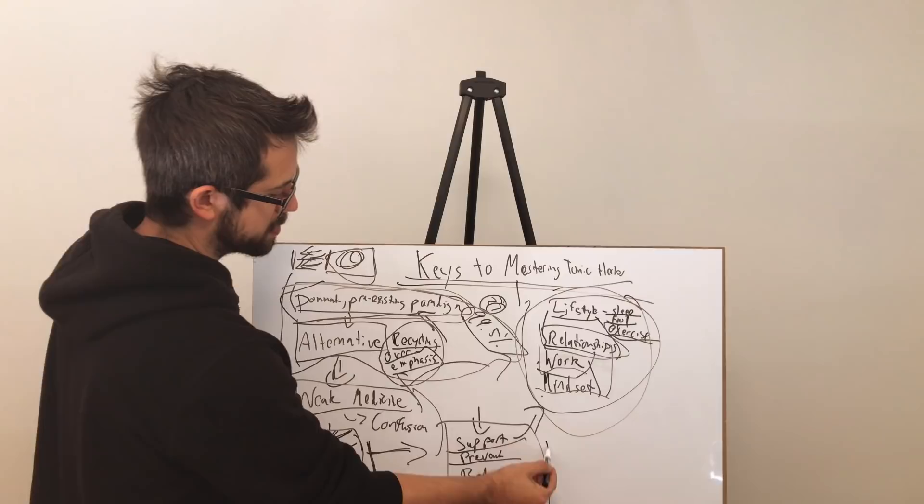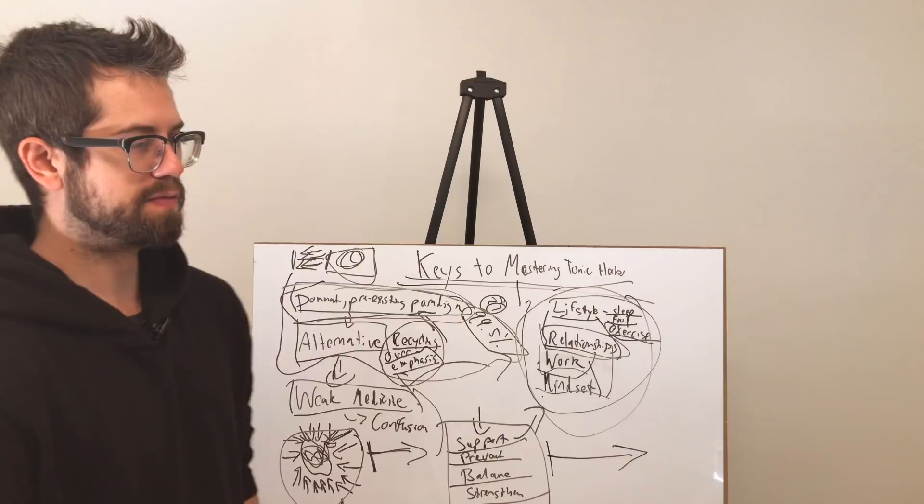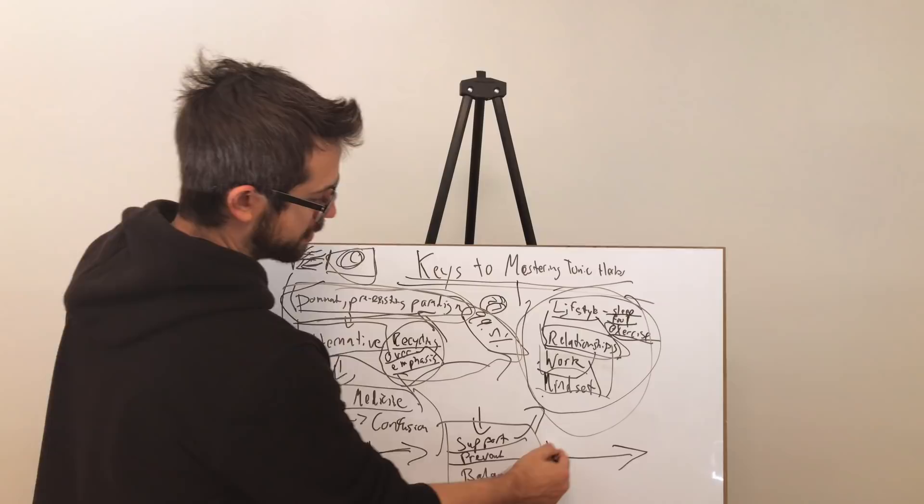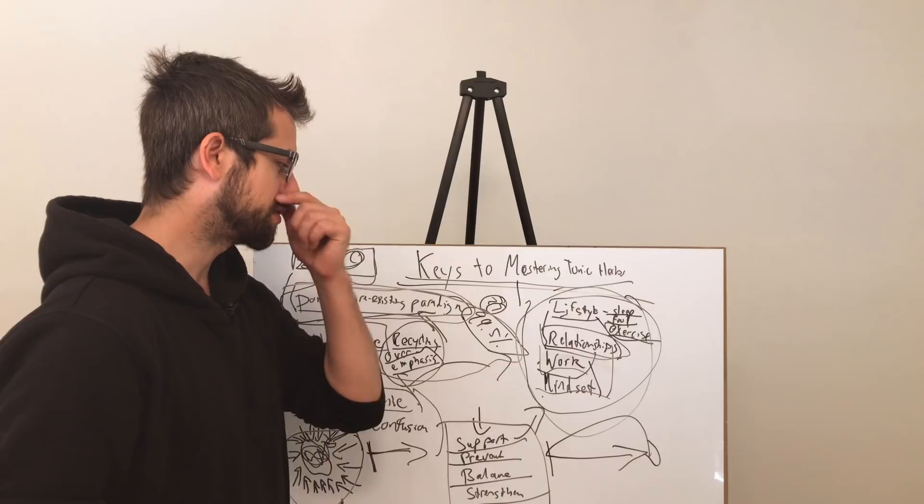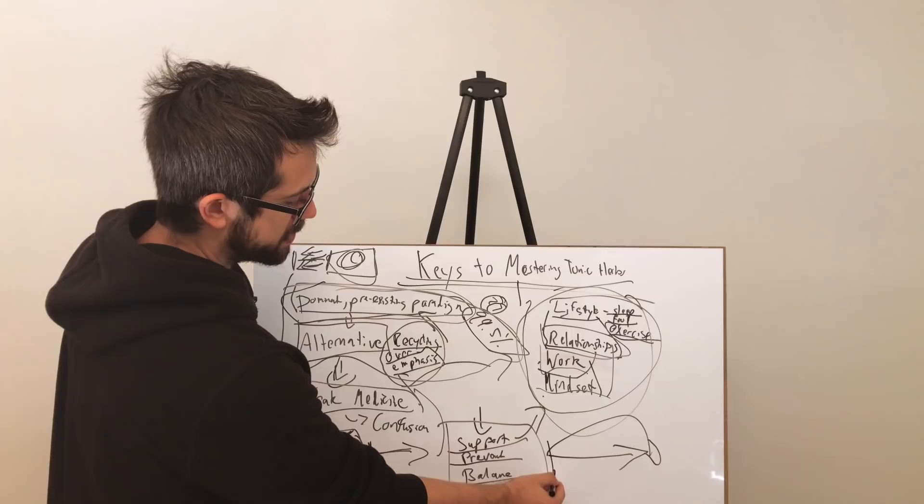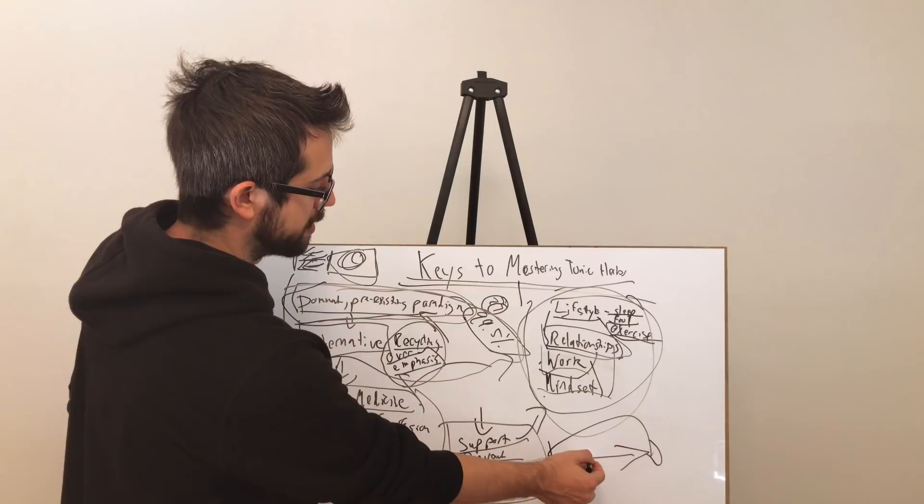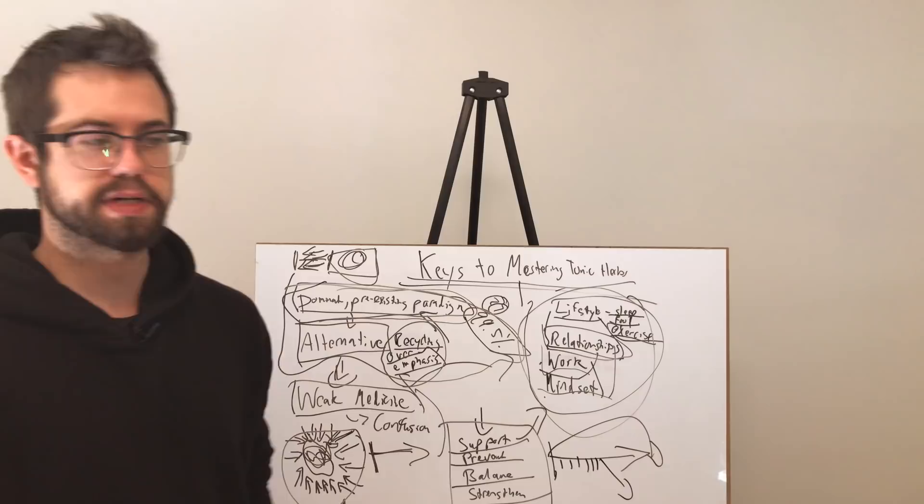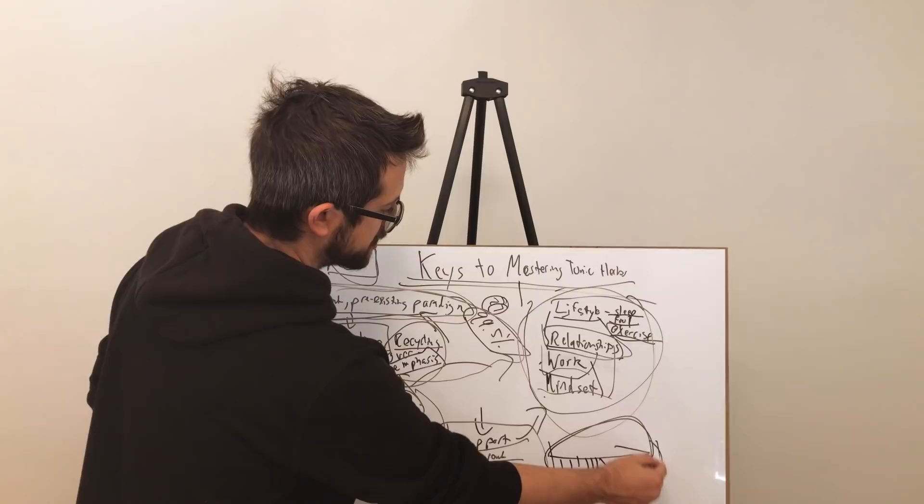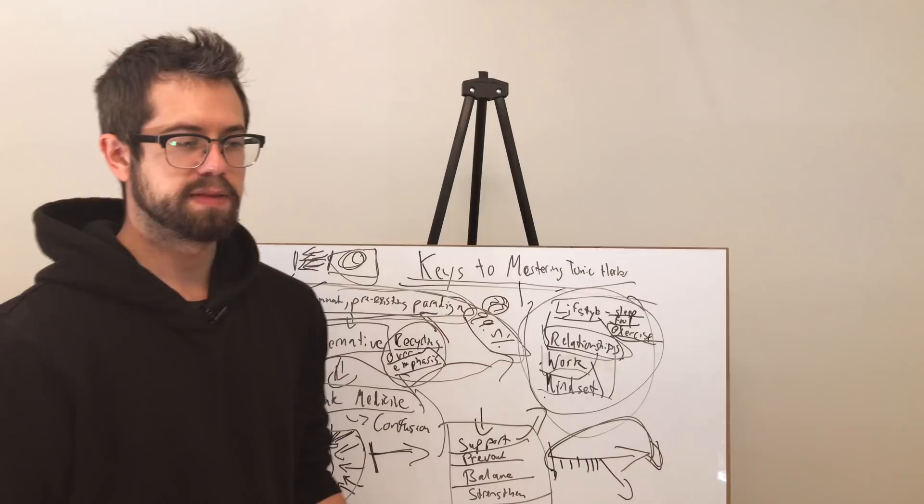The last thing is really understand regardless of whatever we're doing, it's a process that we're going to move through. We can shoot ourselves in the foot if our mindset immediately jumps from here to here. For work, that's a good example. For me it was a series of progression: I hate this job, I like this job a little bit better, I like this job better, I like this job better. My mindset's better, my skills are better. And then I went off and started doing entrepreneurial stuff. Rather than saying I hate this job but I can't have my dream job tomorrow so I'm just not going to do anything. That's really not a healthy mindset.